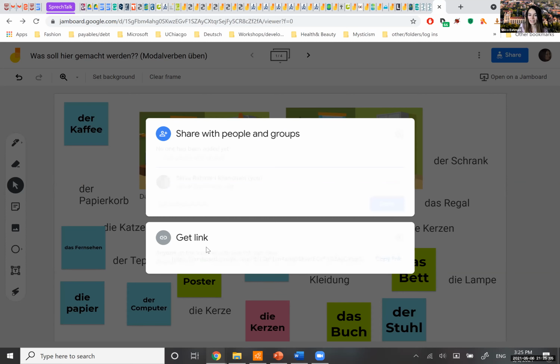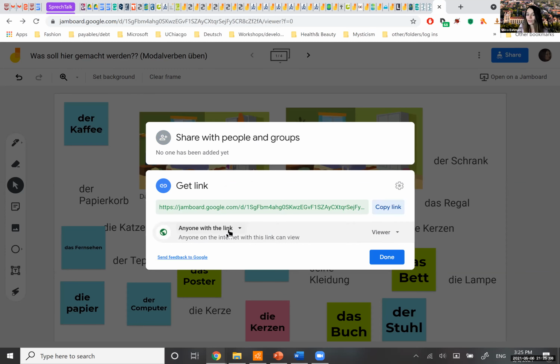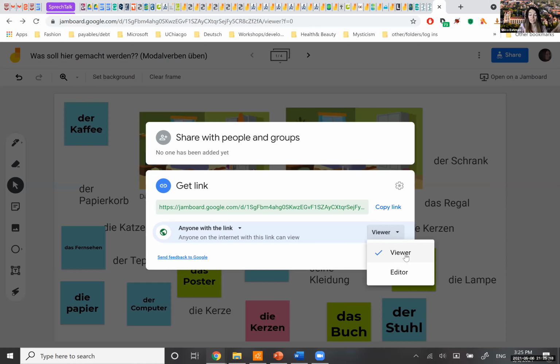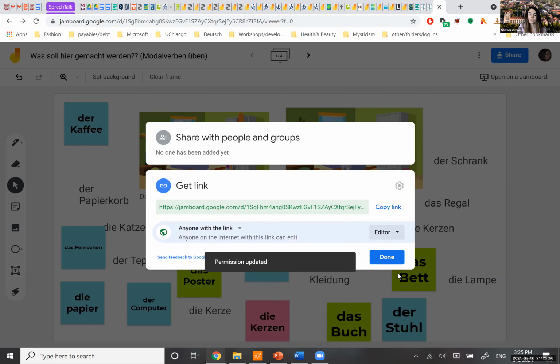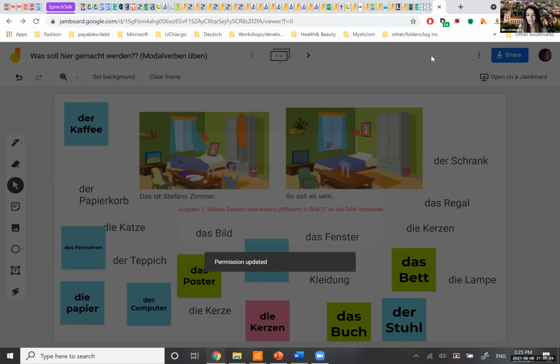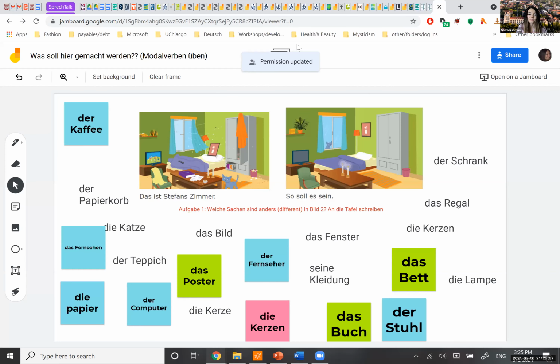Click on that once, and it says anyone with the link. You click on that, and it says restricted or just the university or anyone with the link. So I clicked on anyone with the link, and then you can decide, do you want viewers so they can just view your slides? They cannot move things around or delete things, or you can make them editor. For this activity, everyone was an editor, but this one is from my student, so it was just on view for you to show, basically. That's how you can restrict access to your slides. This is one way.